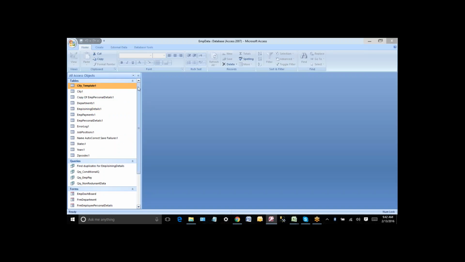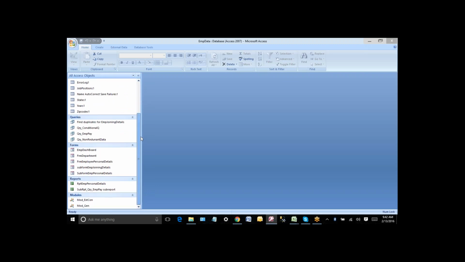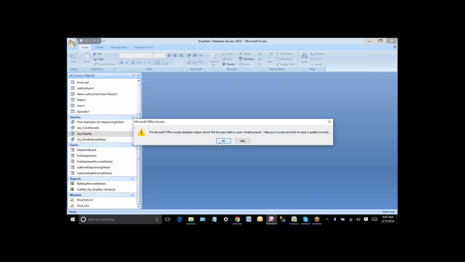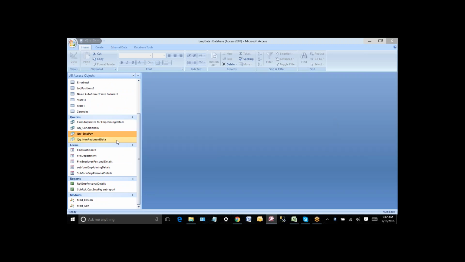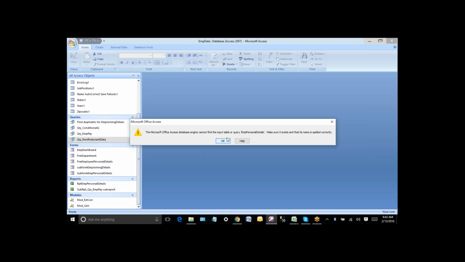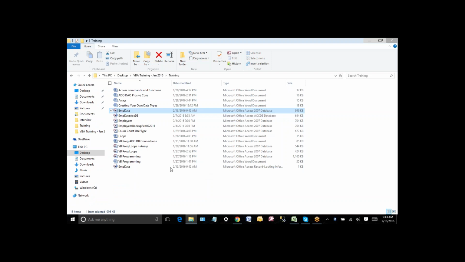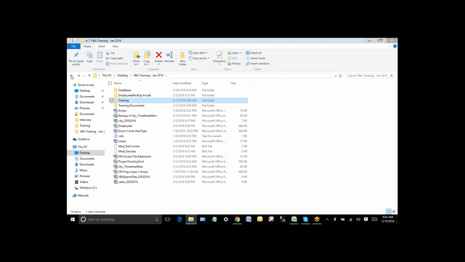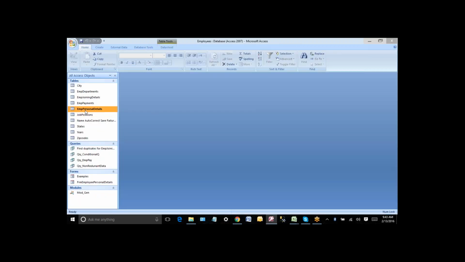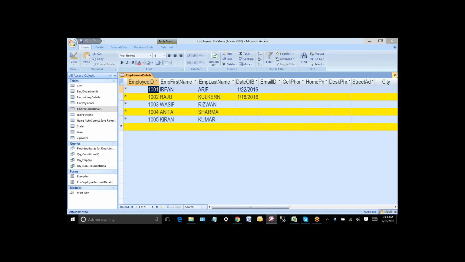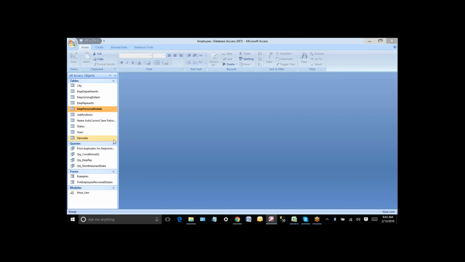one of the tables from EMP data, but it doesn't look good to me. Okay, we'll take employees, EMP personal details, doesn't have much.